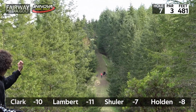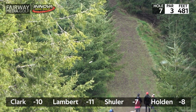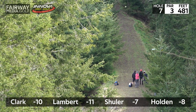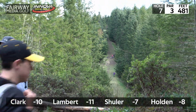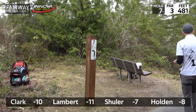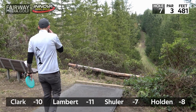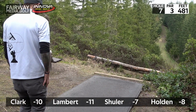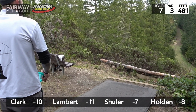Look at that. That's a power shot right there. That's what you want to see. It's a little short. Yeah. That made me feel good inside. So I'm sure there was a little bit of a wait for all of them up there, waiting for those guys to clear out. So now they got their turn, and they got a little bit of a wind read on it all.